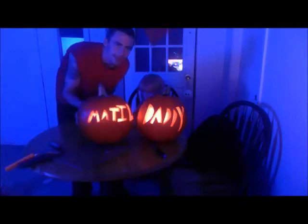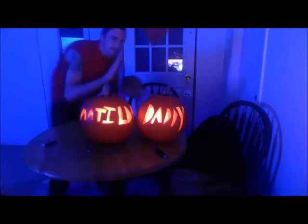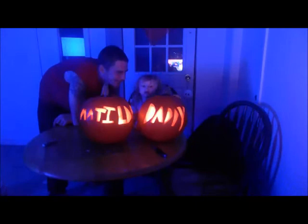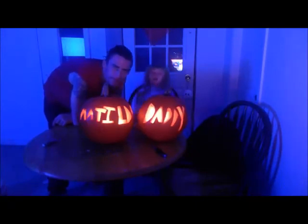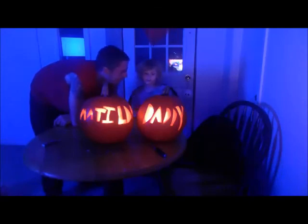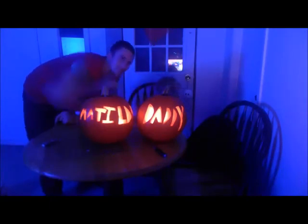Daddy and Matilda. Say yay. Give me five. Say happy Halloween. Happy Halloween. And have a safe Halloween. And be very, very nice when you're trick or treating. Don't forget to say please and thank you. Thank you. Good girl. What are you going to say when you go to the door tomorrow? Trick or treat! Trick or treat! Say bye-bye. Bye-bye!